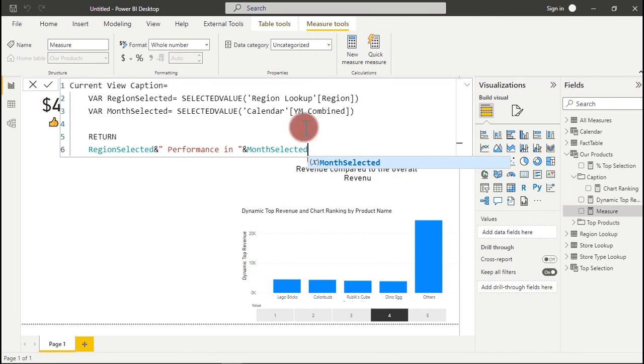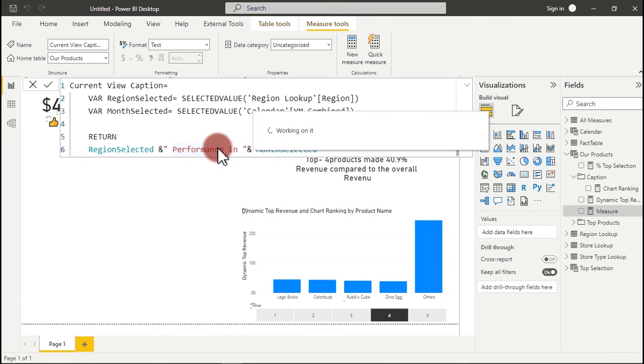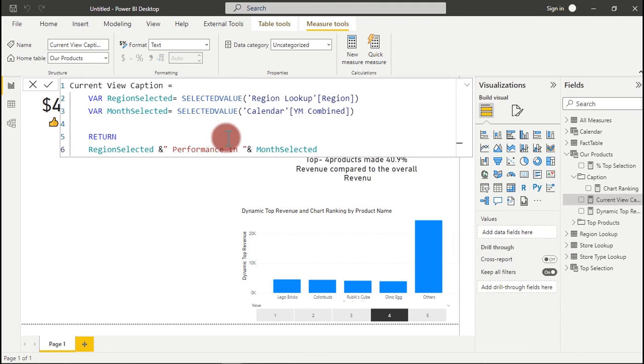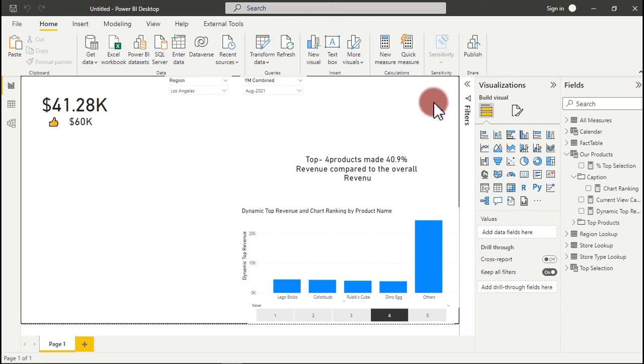All right, let me just give a space here, then it can make a lot of sense, but it doesn't really matter. This is what it is. So if I hit my enter key right now, this actually does the work for us. Nicely done. Let's go ahead and see what we've done.